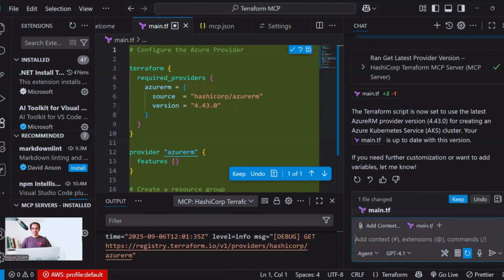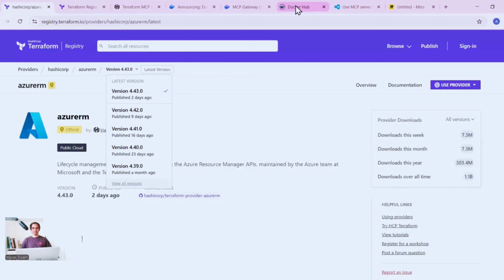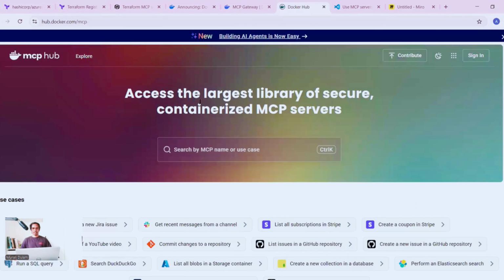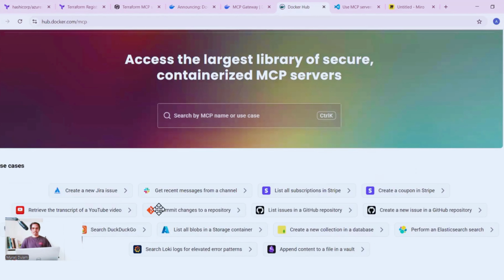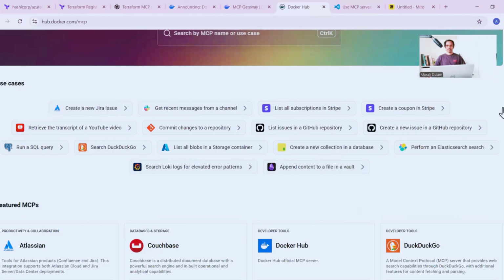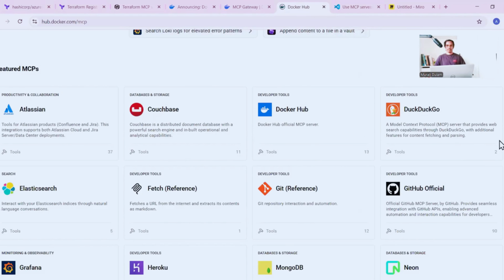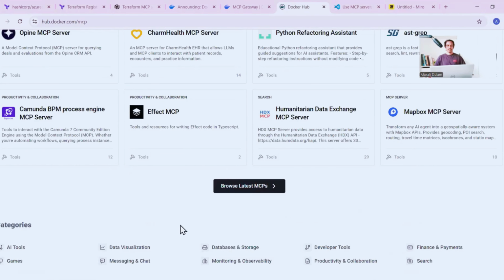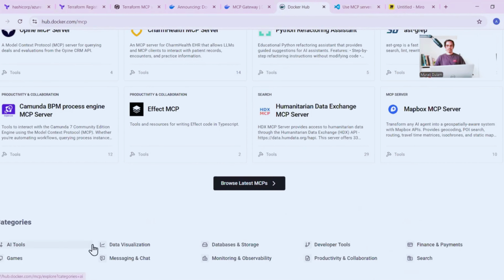Now let us go back to the section, and one more URL is there. Docker Hub, Docker MCP Hub. So these are all things you can see. Whatever solution you need, these are all different use cases. So you can start implementing the solutions. You see different sections as well, AI tools, so many use cases are there. By using that, we can simplify our process.